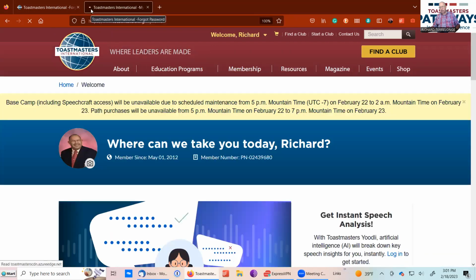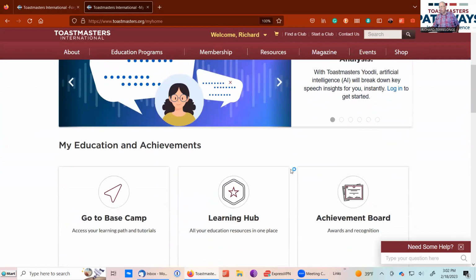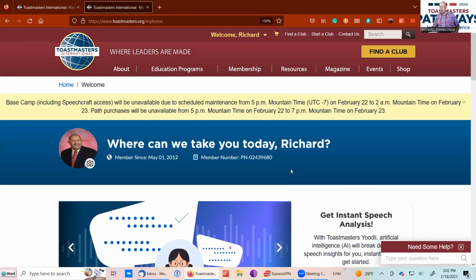Notice up here the moving dot. That'll go away once the information you want has been returned to you. Now we're logged in. And you'll notice here it says I've been a member since May 1st, 2012. That's not accurate, because I've had several different membership periods within Toastmasters, the first one being in the early 1980s. My member number is that, which you may need to write down your own member number. If I scroll down, now I'm where I can get started with my Pathways journey. But that's all I wanted to show you in this video.